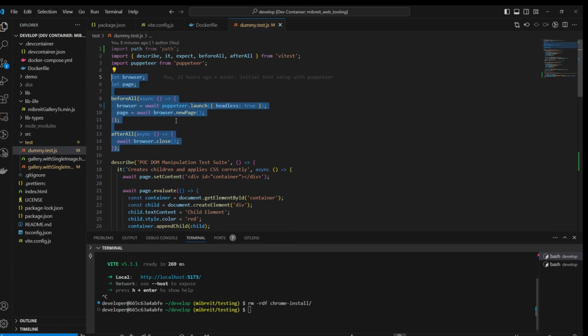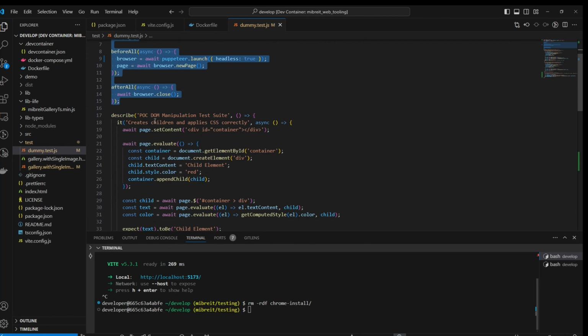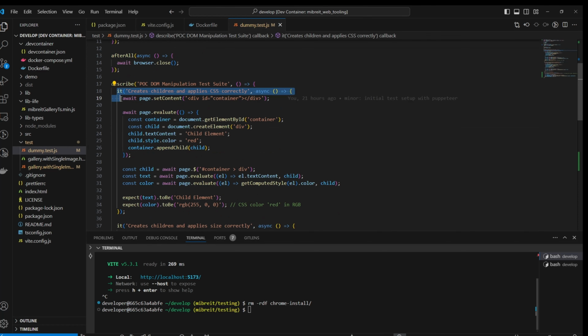Now let's look at a very simple test I've written. This is basically taken directly over from Perplexity. So here I don't go fancy yet. I just wanted to very quickly get started. This first test here takes the page and I set a content.